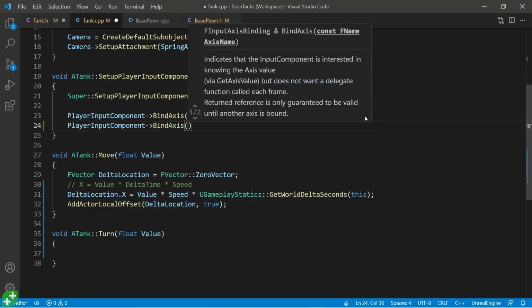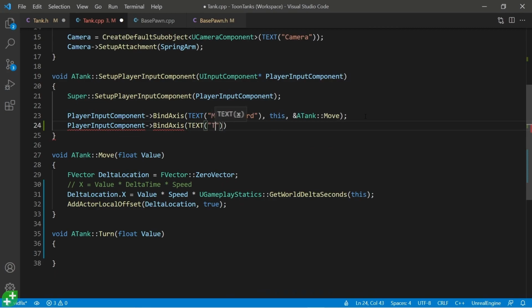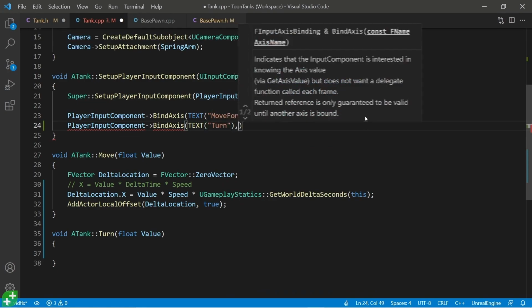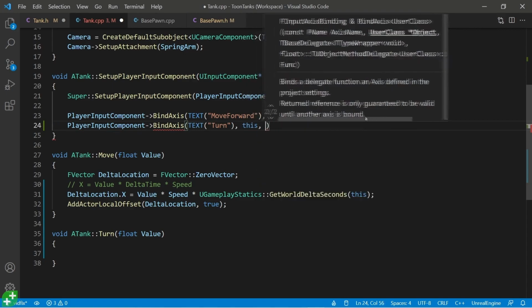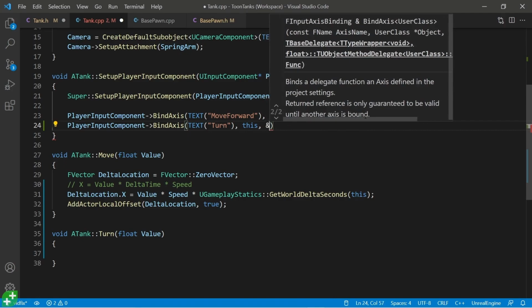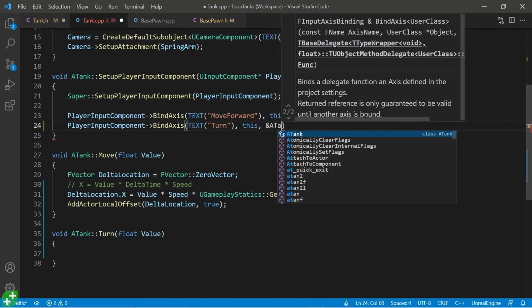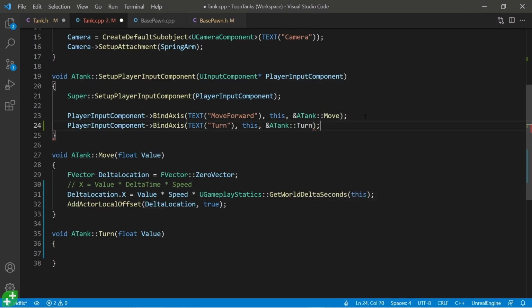Now, the first parameter is going to be the axis mapping name wrapped in a TEXT macro. So we're going to say Turn, as that was the axis mapping name. Next is the object we're binding the function for. We can pass in this. And finally, we pass in the function we'd like to bind. Again, we need the address-of operator, and it's going to be ATank::Turn. So it's as easy as that.